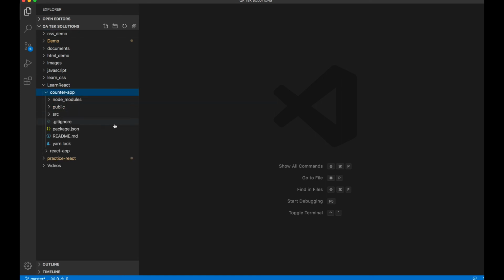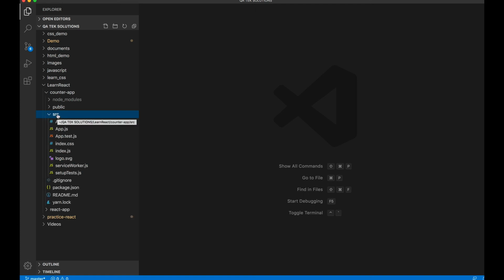So inside the Counter app, the first thing we're gonna do, we will create a folder inside the source. I already explained the folder structure in my last video. There will be 3 default folders created: node modules, public, source, and the rest of the other files. So we're gonna go to source.